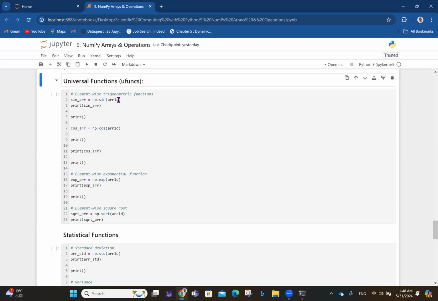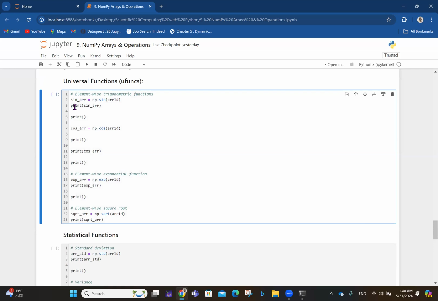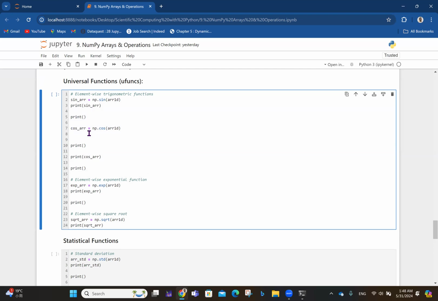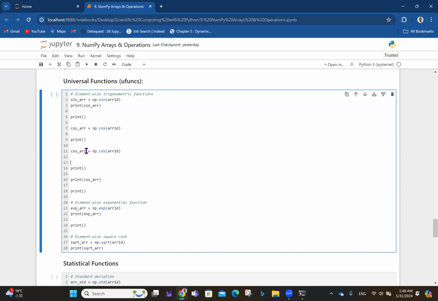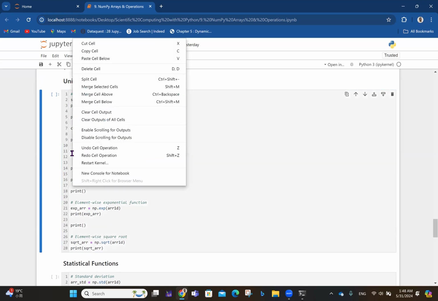So here now we have array1d. We are looking for the sine, the cosine, the exponents, and the square roots. In fact, let me add the tan also. Say we also need the tan of the array. I just copy this, bring it down here, and then what I need now is the tan of the array.